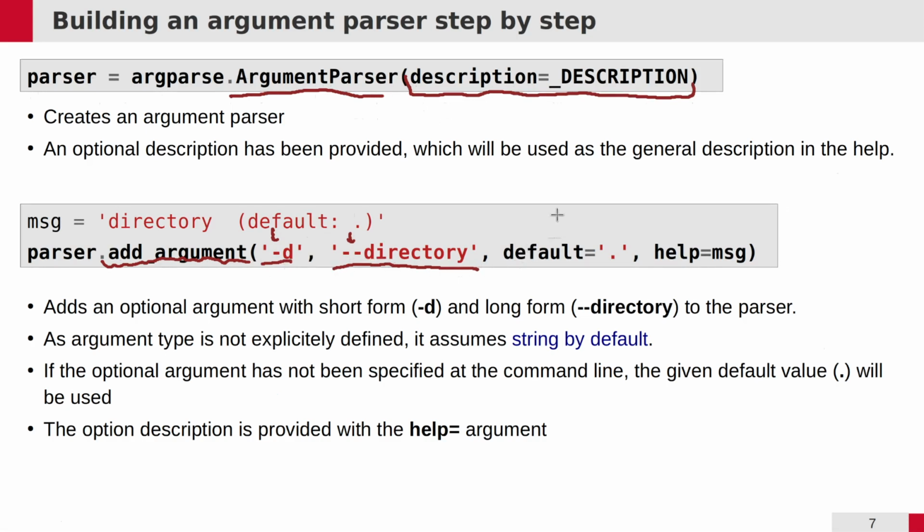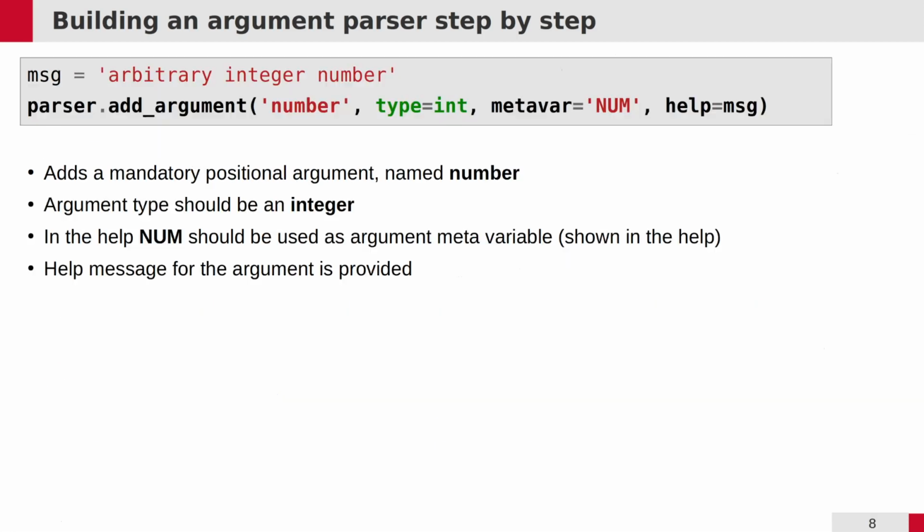Then we are specifying some default value in case the user didn't specify this option, and the obligatory help message in order to make sure that if the help is required, then some meaningful information is written onto the screen. Then we were adding the next argument, so we are populating our parser further, again calling add_argument, and now we are passing an argument which does not start with a dash.